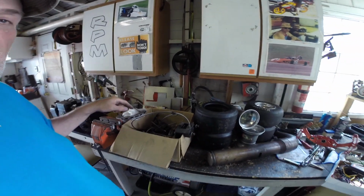I can't use it, but Rick really wanted to get rid of it, and he kind of thought, if I took it, that I might be able to find somebody that can use it. Kind of like those brake pads, right? Gary gave me the Emick brake pads, and we sent them off to a guy in California and a guy in Missouri for nothing. They just had to pay for the shipping. This, I had to pay for.